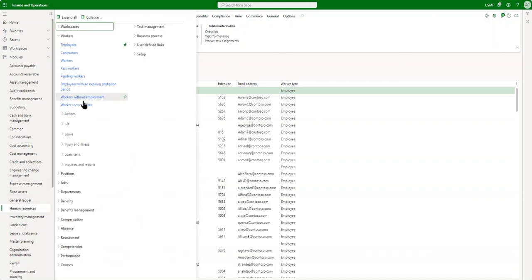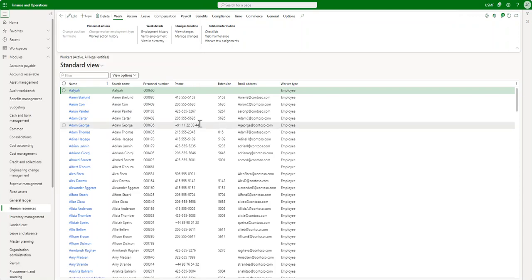Remember that workers and employees are different. Employees are a list of those who belong to the company, to a legal entity, the USMF, whereas workers is a list of all employees that belong to many legal entities if they exist.